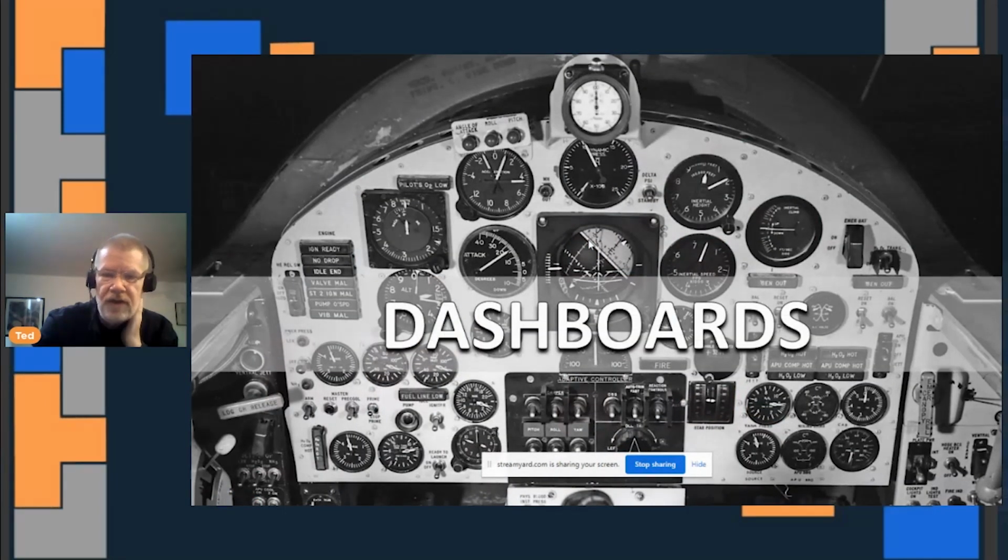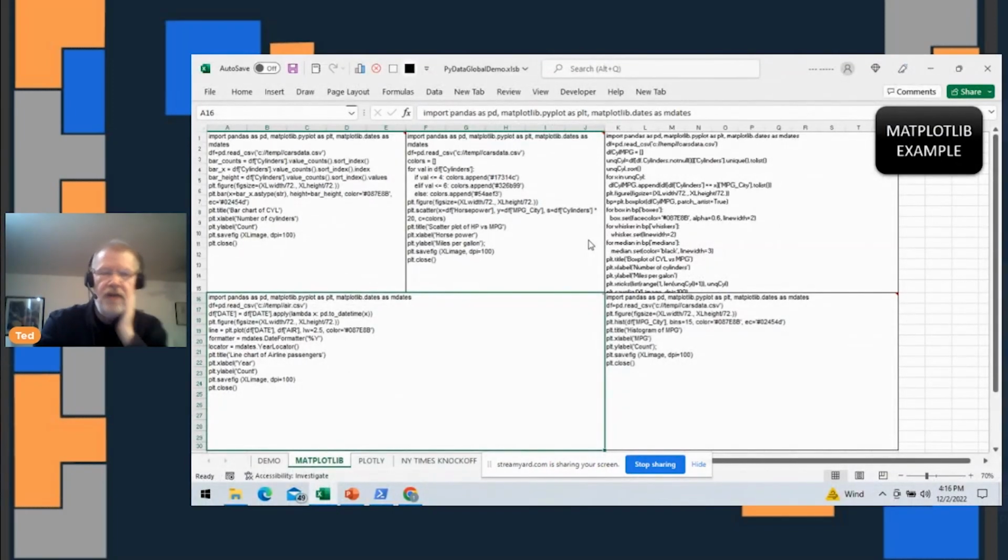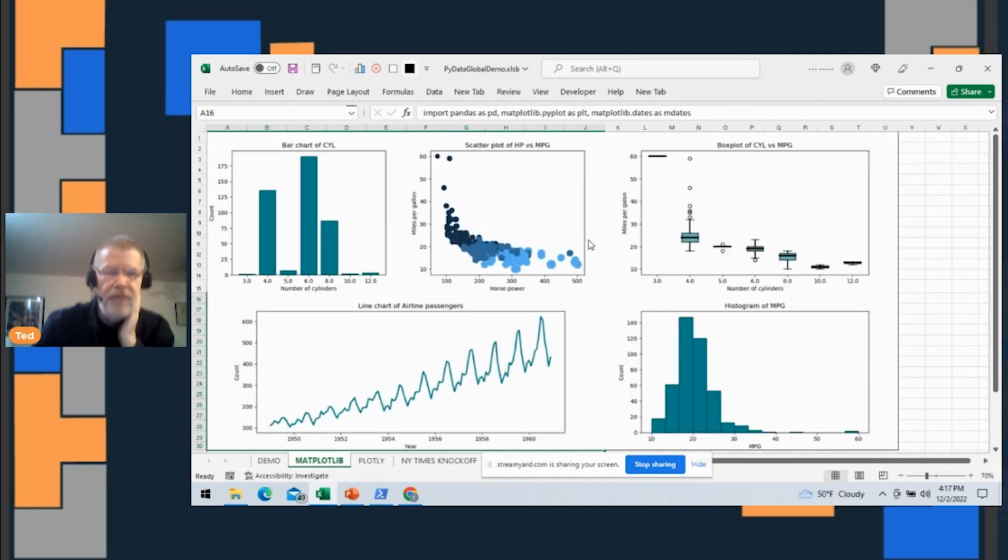Moving along to more realistic use cases, here I just used the cars data set and used matplotlib and created five code segments to generate graphics. Hit the button and it's going to come back and you're going to have them all, precisely sized there. And you get a nice little thing that you can share with people. You can email it. The person you send it to won't need an infrastructure to get to it. So it's good when it works, not so good when it doesn't work, but it's an easy way to get things going and sharing that's going to work.